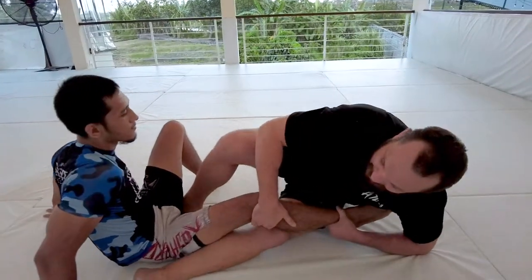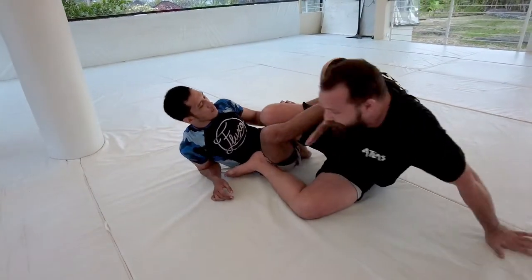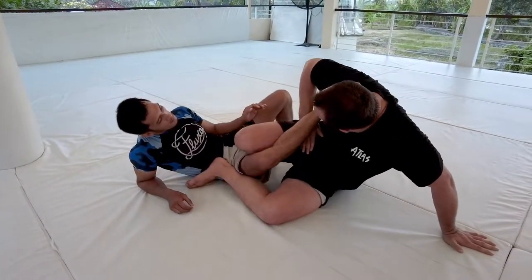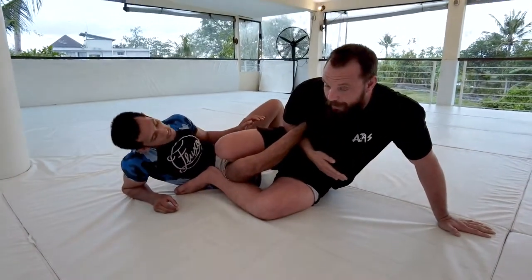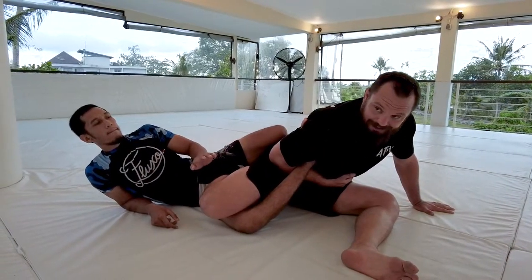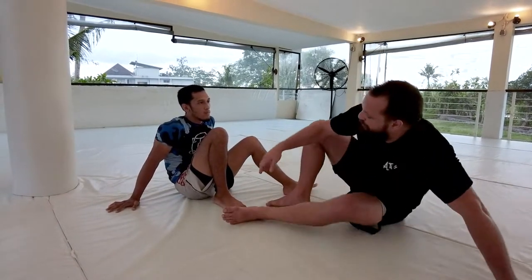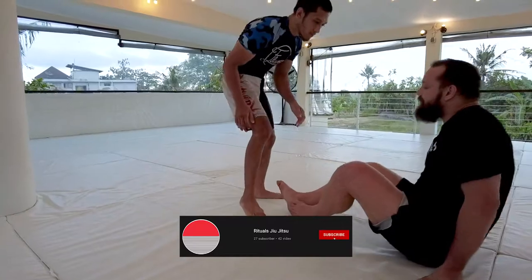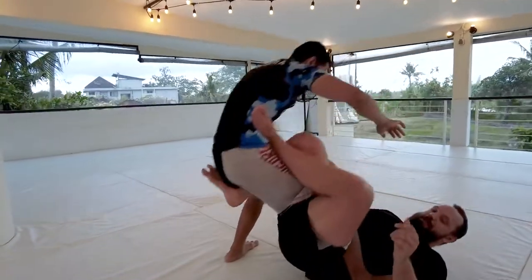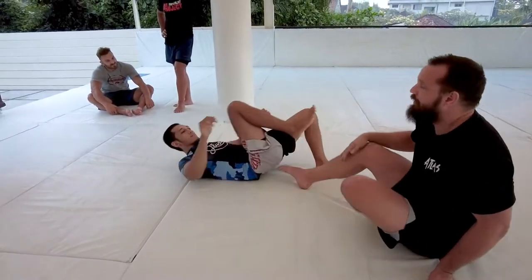From here I'm gonna pull myself into that single leg position, dragging the leg across the center line. I'm gonna sit up threading my hand in nice and deep — I'm really trying to aim for that Achilles — and just cup my body with my hand. From here I'm opening up: my right knee drops down, the left leg comes open, and we're in 90/90. We can just bridge up and finish the submission. We're adding a tourniquet effect — as we spin it puts more and more torque on the ankle. We can also do this from standing: I come in, I sweep, as he comes down I pass and I open the finish.